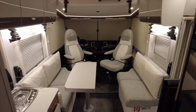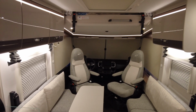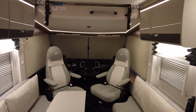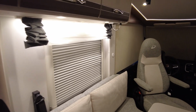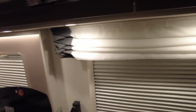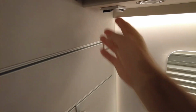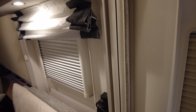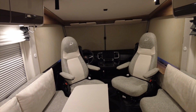And then before we move on to breakages and failures, just a quick look at the lighting, which as you can see is superb. I've mentioned you've got the spotlights over the cab seats, but it really is fantastic lighting, very controllable. You can have it as bright or as accent as you like. We have the accent lighting there, and we've got the same around here. So it's absolutely brilliant. I really do like the lighting. You can pretty much set any mood you like.